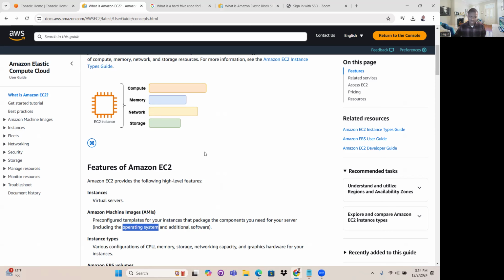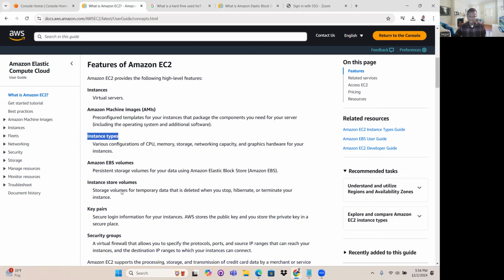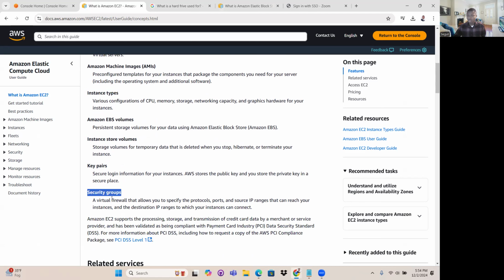There are other features too: the EBS, and we are going to talk about the EBS, and the security group for the firewall rules.